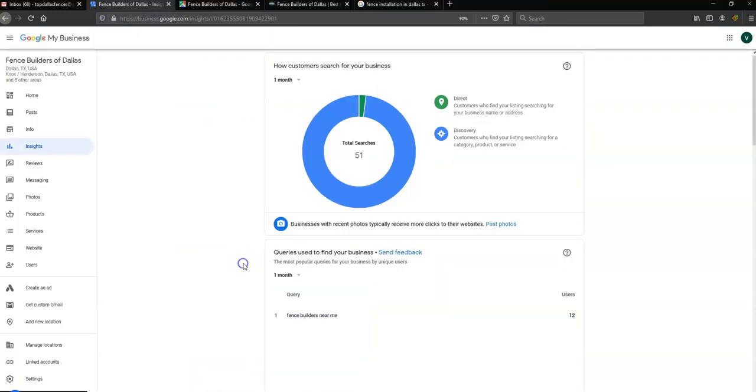Okay, so basically all of those steps that we've done will fully set you up for what you need to rank on that map pack. Now everything else is going to come down to that continuous off-page work that you provide, not only for your Google My Business listing, but also for your website and any of the different parts that we've created, like in this video, for example, that website off of your GMB and your YouTube account, as well as any videos that you've created off of it too.